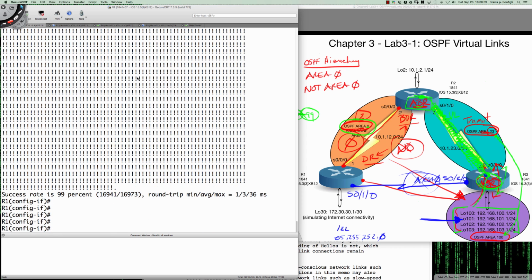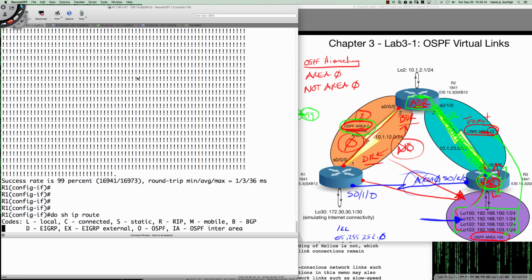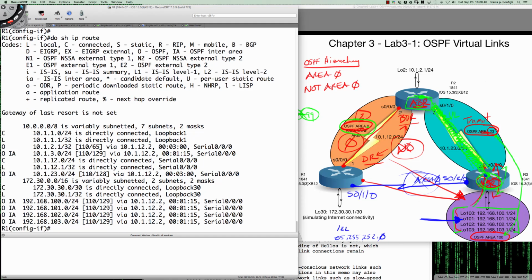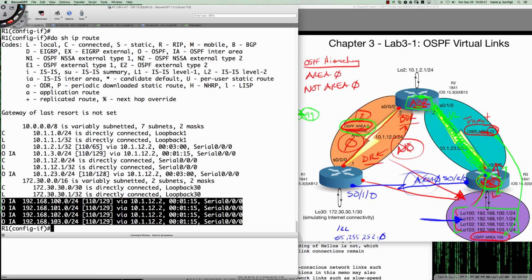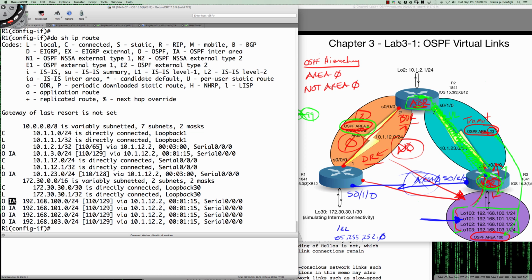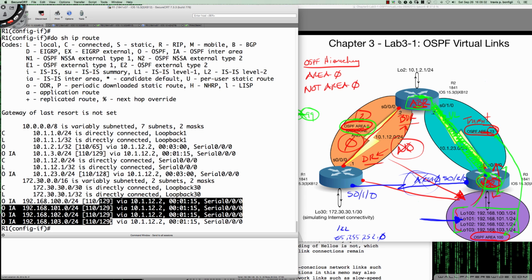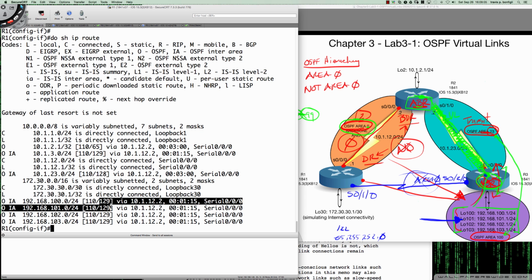There's about 22,000 of them there. All right, so if I were to say do show IP route, I guess this will be our before shot, right? So here are the 4 routes right here. These are the loopbacks, right? We're learning about them as inter-area routes because they're coming from area 100. And again, 64 and 64 is 128, and then the hop to the loopback is going to be 1. So my cost for all of these is going to be 129.